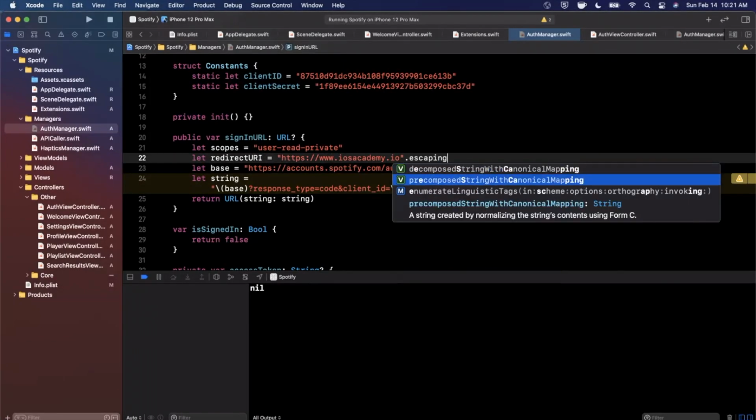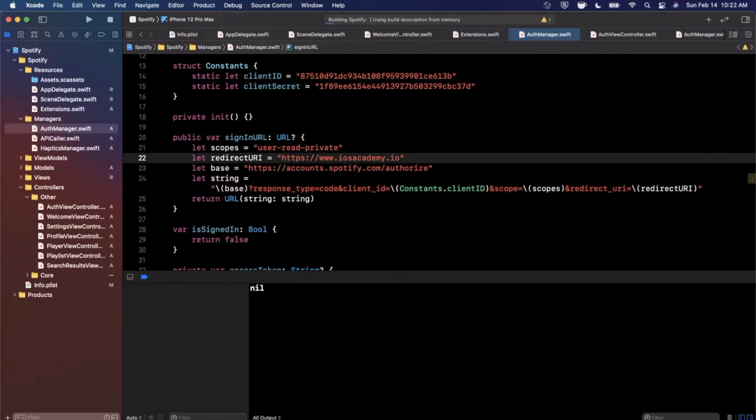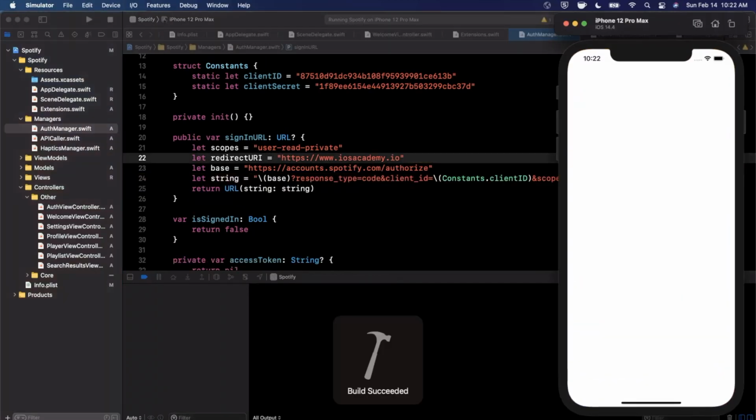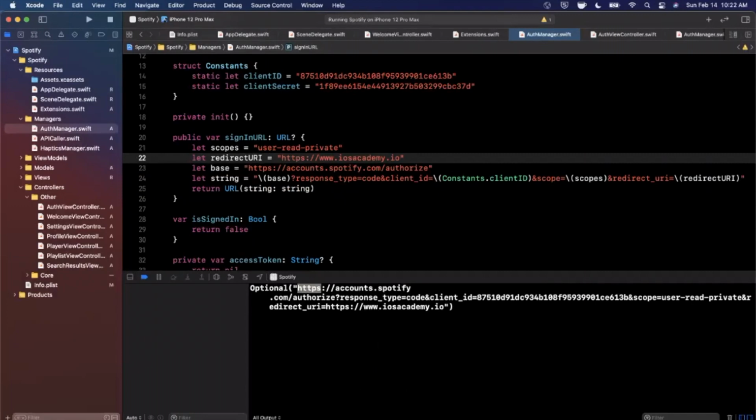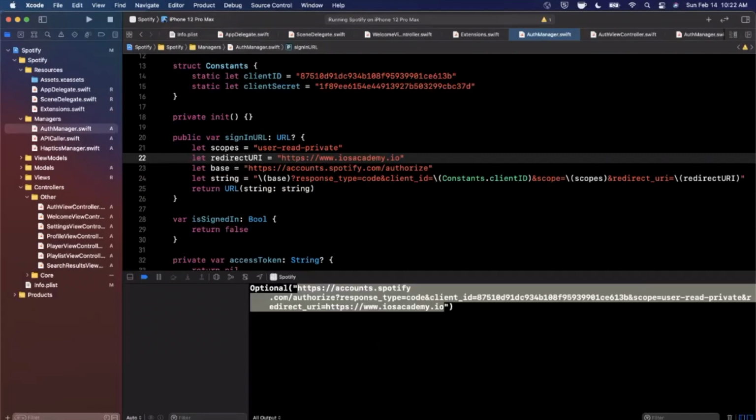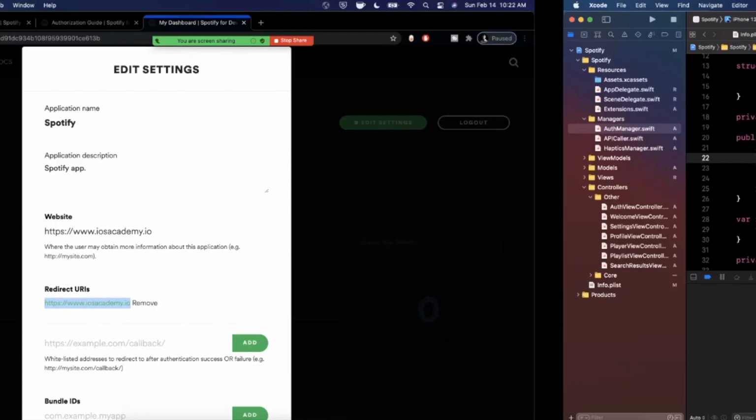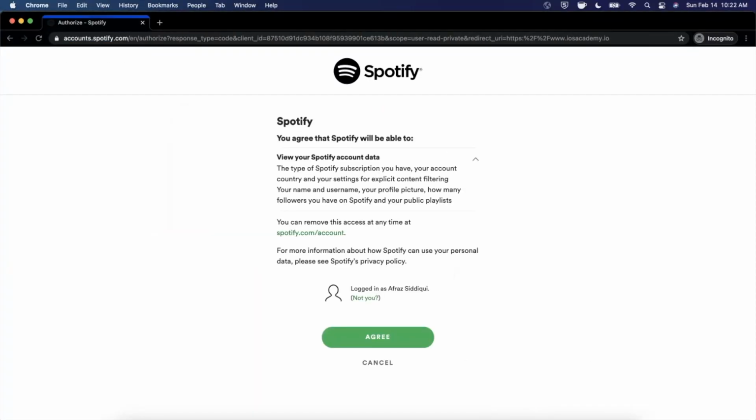So we are going to say, we don't want to escape anything. Let me try that one more time. Maybe the slash at the end was screwing us up. So we're going to grab all of this. I am going to take that. That is the redirect URI. We're going to come back to this browser window. We'll paste that in. Oh, and there we go. Okay, now it looks like it's working.